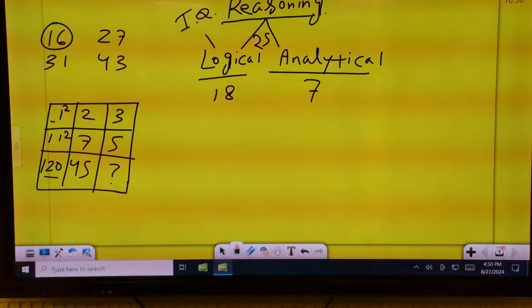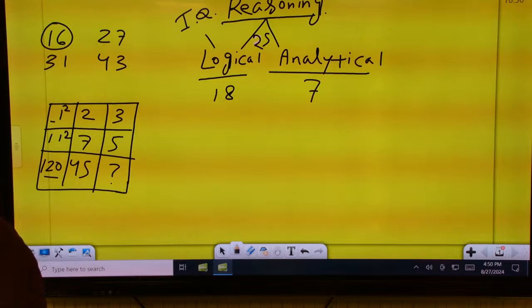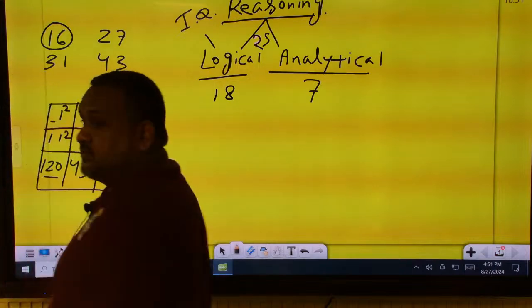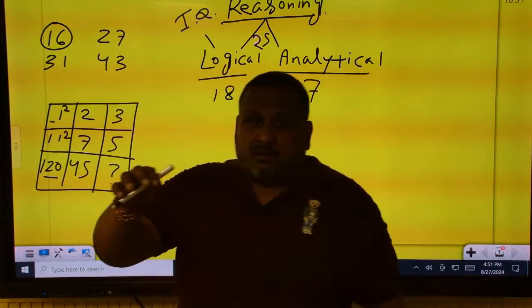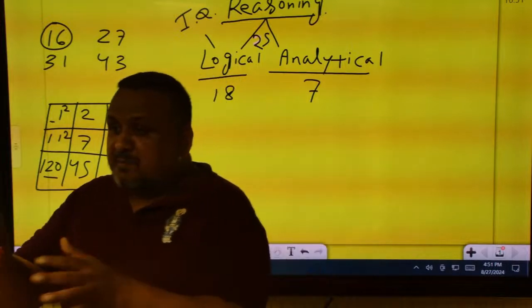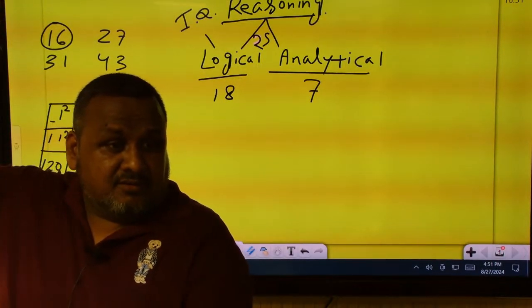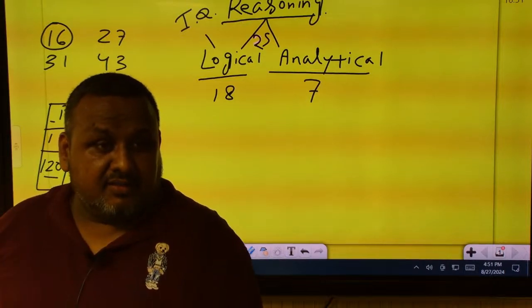Who learned tables till 20? This all will help you when you apply a logic. And if the logic is right, then it's nice. But when you have to switch from a logic, then we need to learn some cubes and squares. Look at the logic of this question and listen. Now just compare this to those chapters, rule based, right?